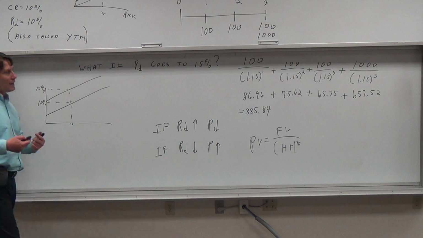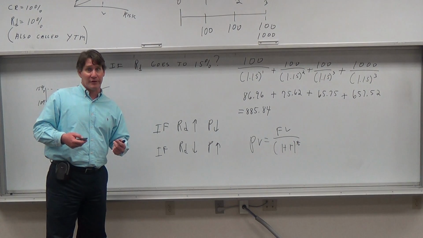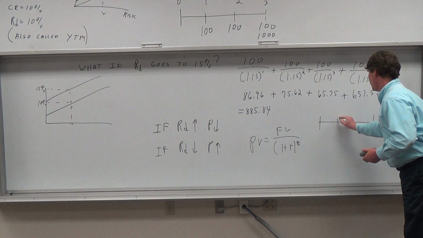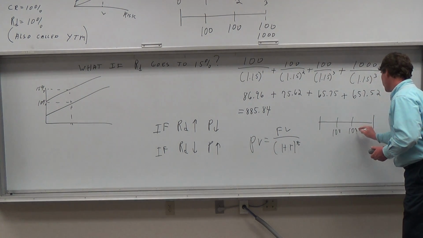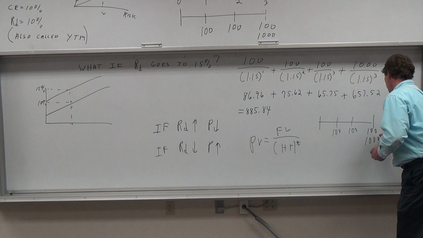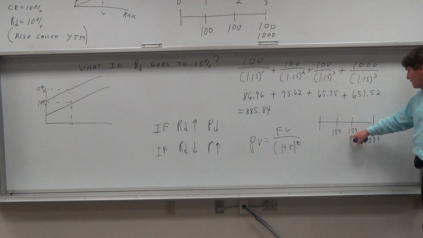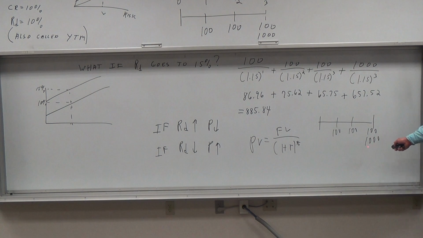Now you may ask, well, how do they make up the difference? Well, remember, this bond is going to pay back 100, 100, 100, and 1,000. So you can think of it as when somebody buys this bond and wants 15% on their money, they're actually going to be shorted in interest payments. They're going to make it up in terms of capital gains. They paid $885 and they're going to get $1,000 back. Okay? Just like before when you paid too much for it or paid a premium for it.